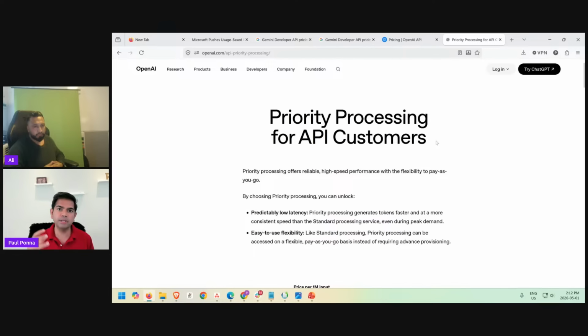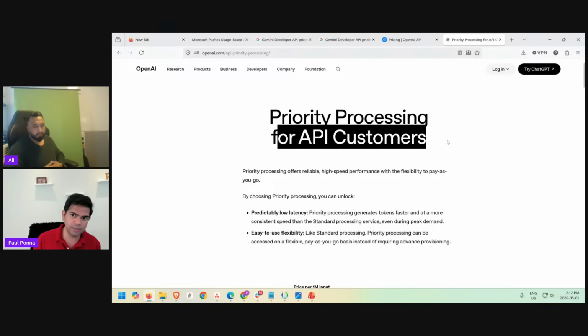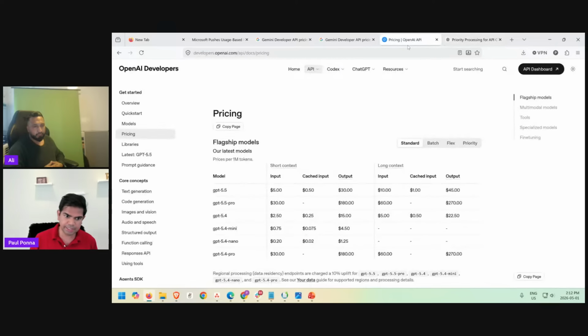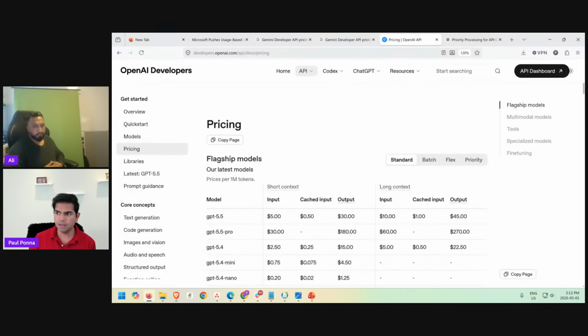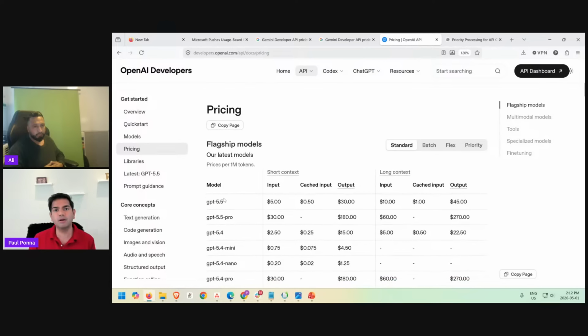Whenever you're trying to use our application or some other application, right? It's going to say, too many people are using the application, please try again, right? And it's going to stop you. If you don't want that error to come, you got to pay for this priority pricing. To put it in perspective, let's say GPT 5.5, I'll zoom this in right now. This is basically the API cost for OpenAI, right? Their latest model, GPT 5.5. There's a pro one, but let's just talk 5.5. Input cost is $5 and then output is $30.